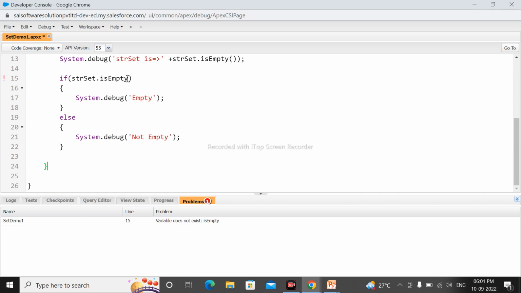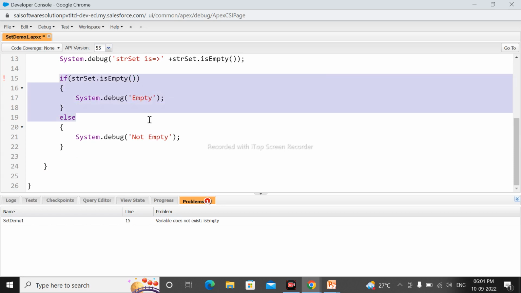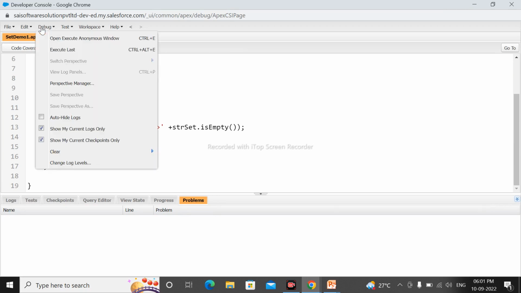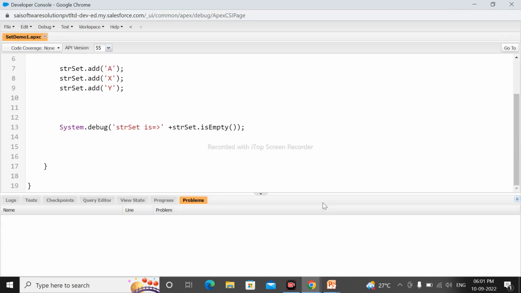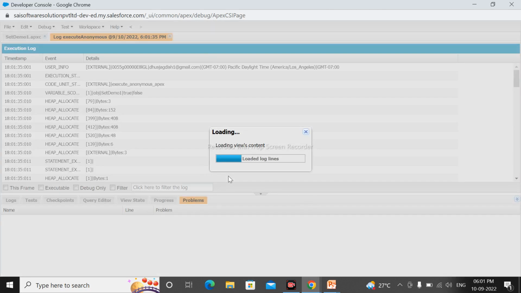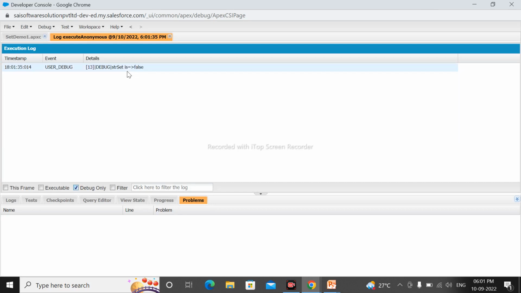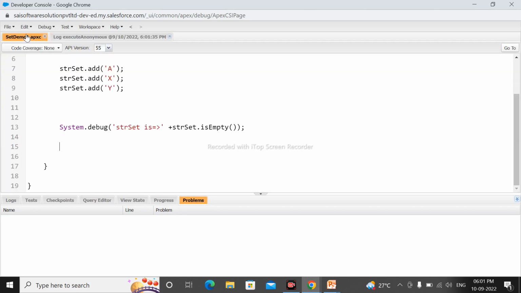In this way we can also write the isEmpty method. Simply save this and execute. After that, click debug only. It returns false because the set is not empty.